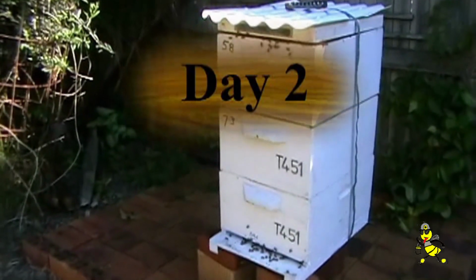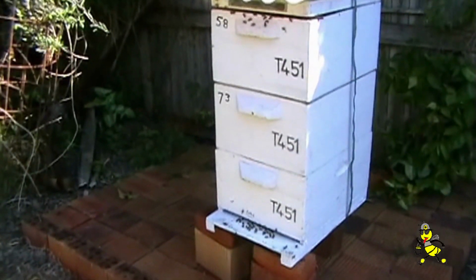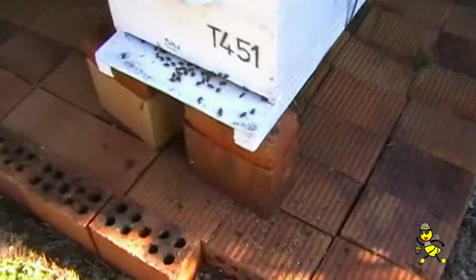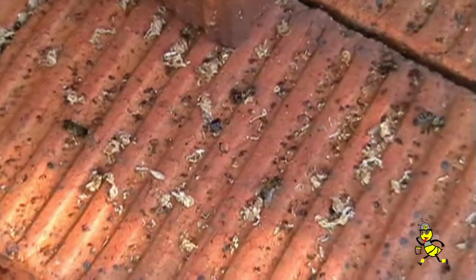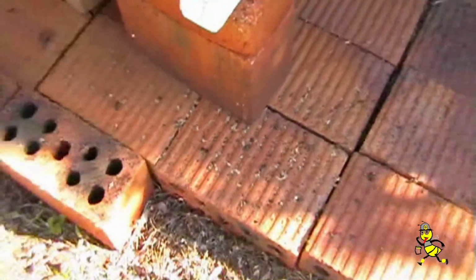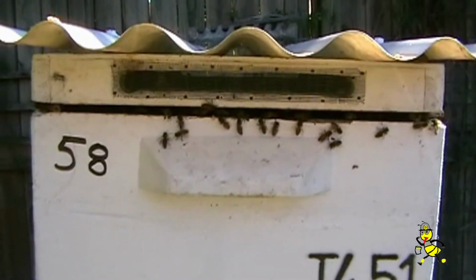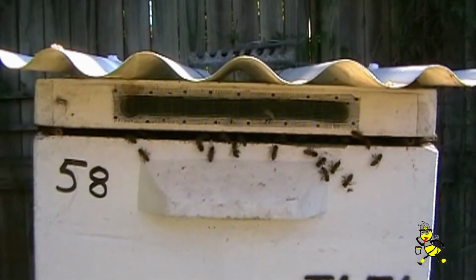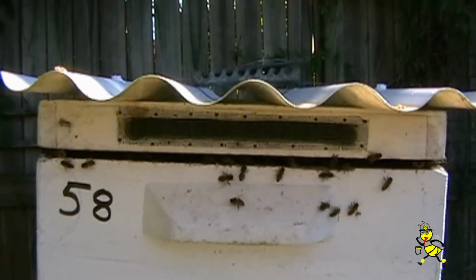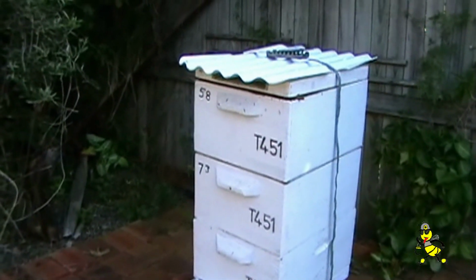Day 2 of this particular hive, the bees are cleaning out the irradiated combs that we scratched. You can see on the ground that the bees have been working overtime, cleaning out all the diseased, now sterilised brood from the brood combs. I raised the lid on the hive because I saw a number of bees trying to get out through the air vents. After the lid was raised, the bees started pouring out with bits and pieces of the old brood to clean the cells. It is now day 3 and I'm about to open the hive up to see how much of the material has been removed from the sterilised frames.